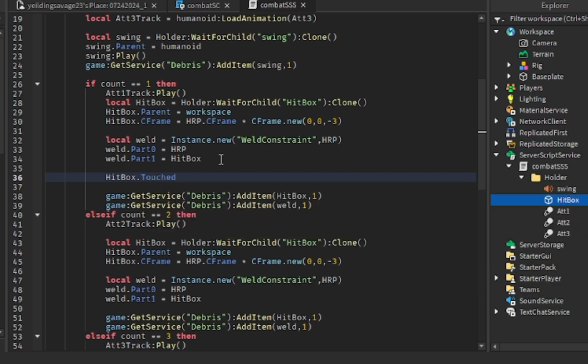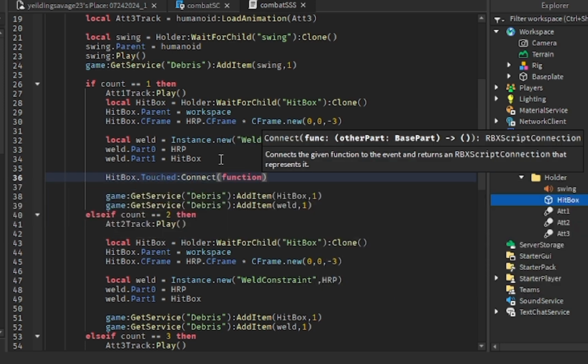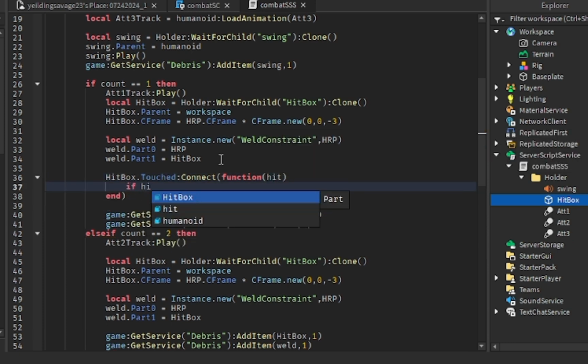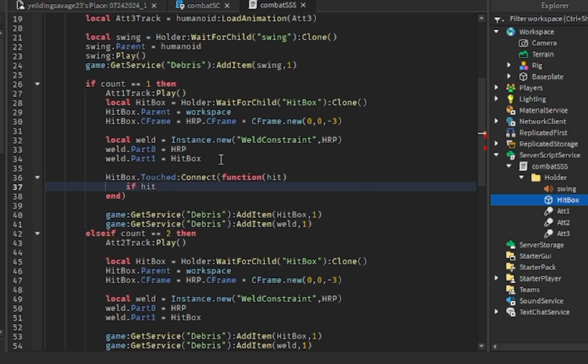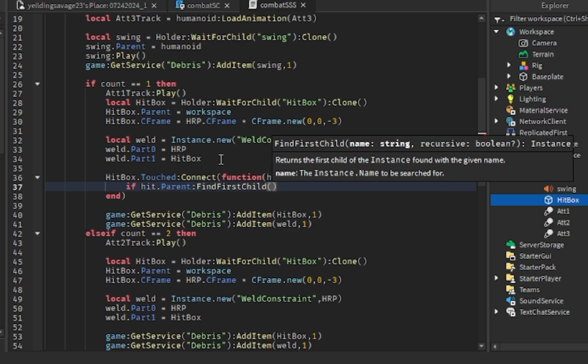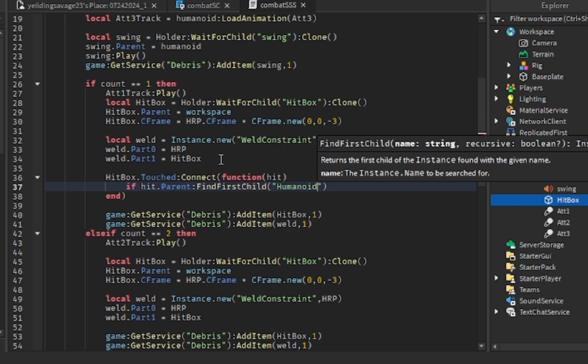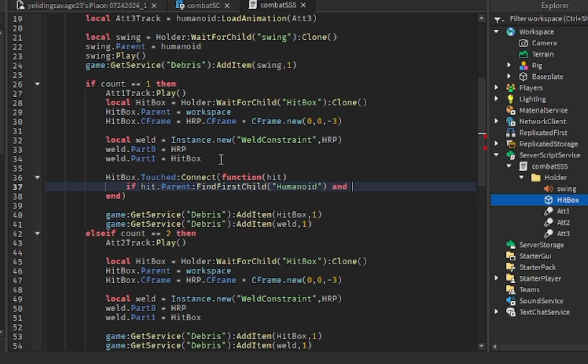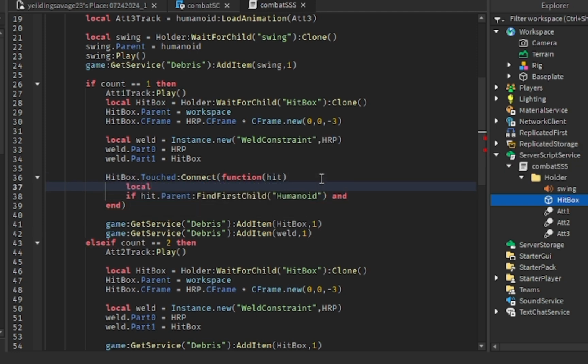Now what we're going to do is hitbox.touch. Sorry guys for the background noise. So if the hitbox touch, then if hit is equals to parent find first child humanoid, so it means the parent that we hit has a humanoid. It means it's alive or it's a character.